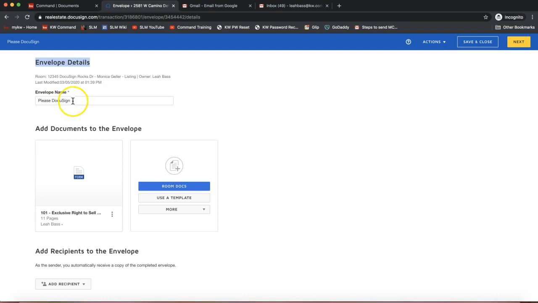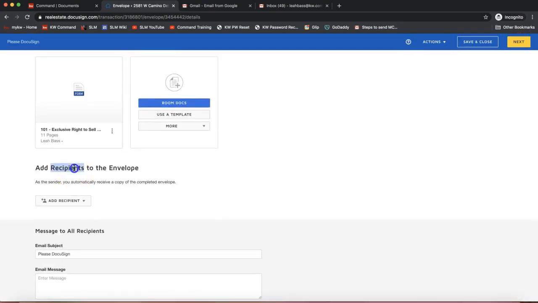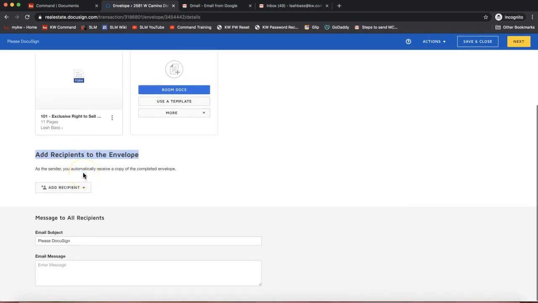All you have to do here is add recipients. So let's start there. The only thing that you are required to do is add recipients, which makes sense, right? Snail mail, you put it in an envelope, you gotta address it, right? So we're adding recipients here. We'll click Add Recipients. You have a few options here, but since we put our contacts or our client in the details section at the beginning, we can click Pre-tagged Roles here.